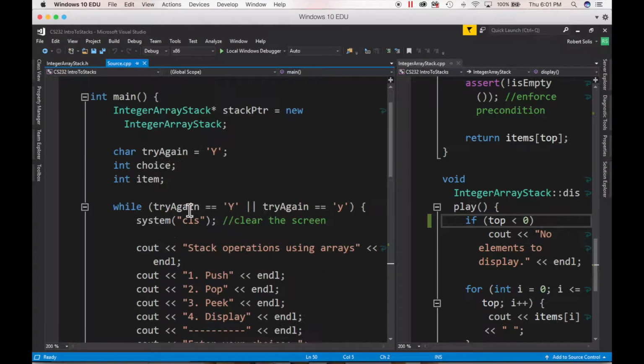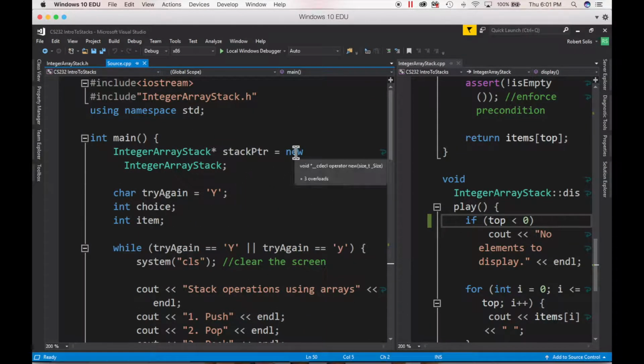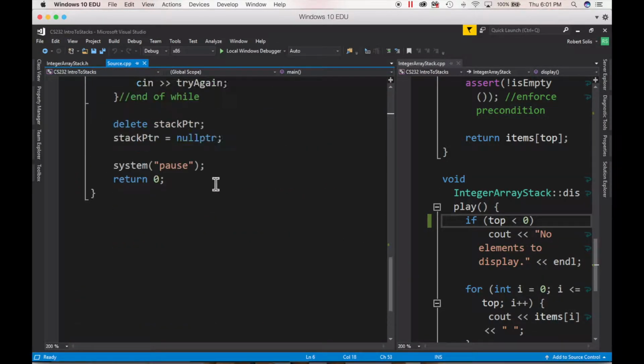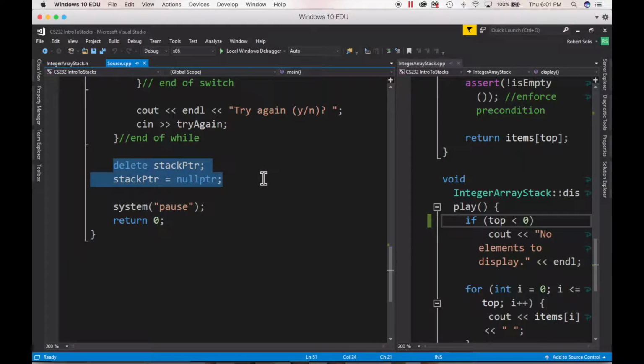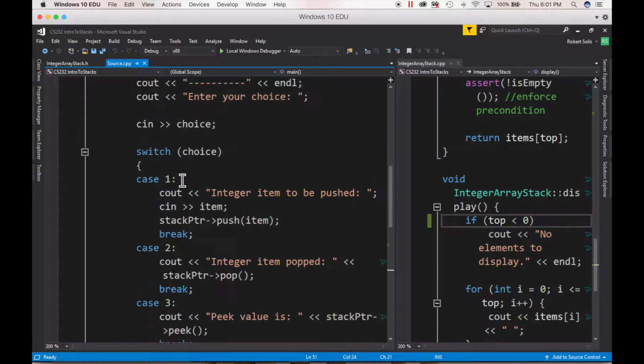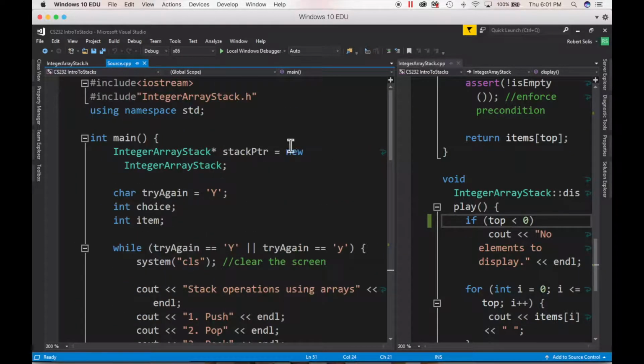So my tendency in programming is whenever I create a new object of a particular class, then I'll simply also immediately type in the delete statements. That way I don't have to remember, oh, did I perform my memory management? Did I free up the resources that this one item is taking in terms of memory from the operating system? So I just type these in pretty much after I type in anything that says new.